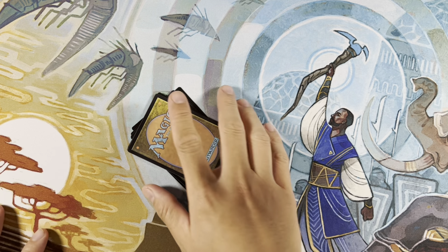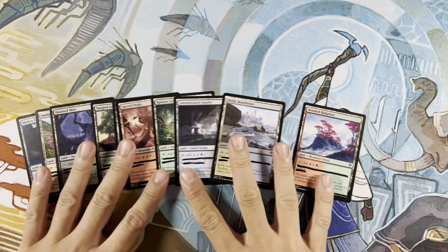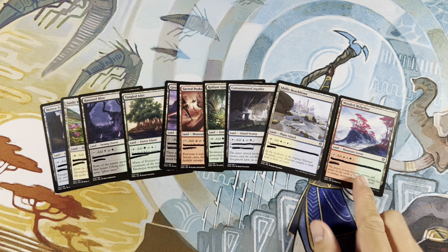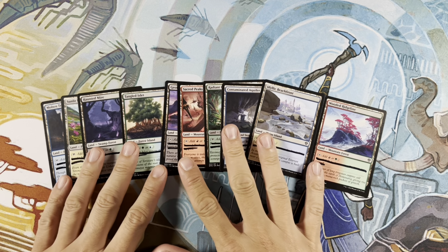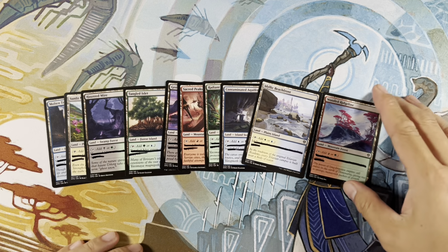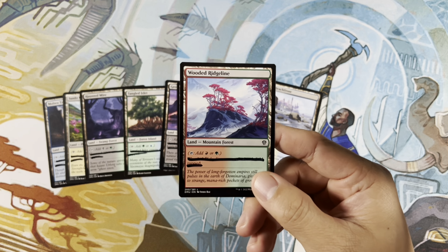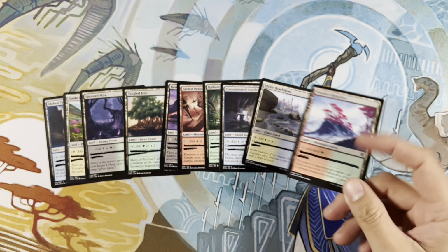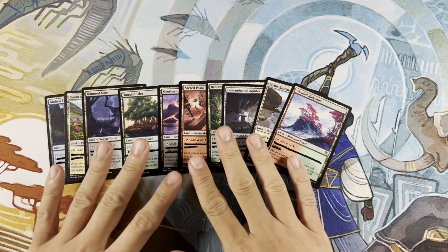For the first time, we have a basic land cycle that we could use as proxies for the original dual lands. As you see in my Magic 30 video, you could use these ETB tap lands and cross out the ETB tap part and use them as proxies for the original dual land. Like this could be a Taiga, a Mountain Forest, or it could be Wooded Ridgeline where ETB's tapped. That's kind of cool that we have lands with basic land types that enter the battlefield tapped.